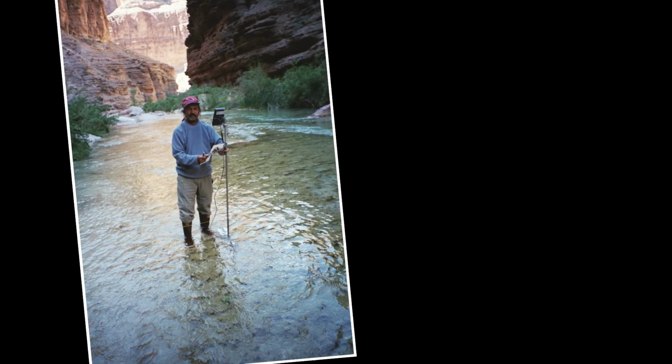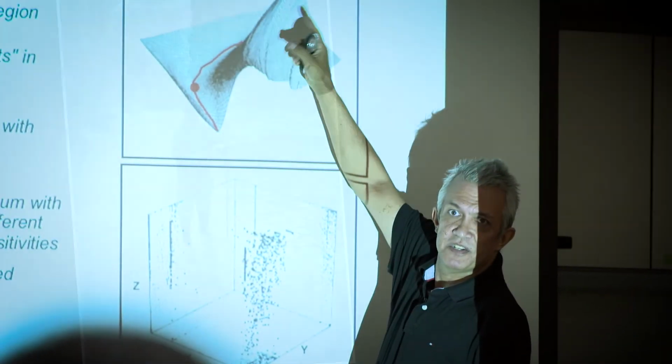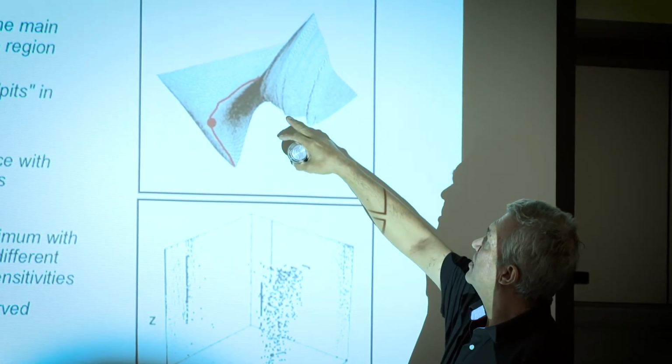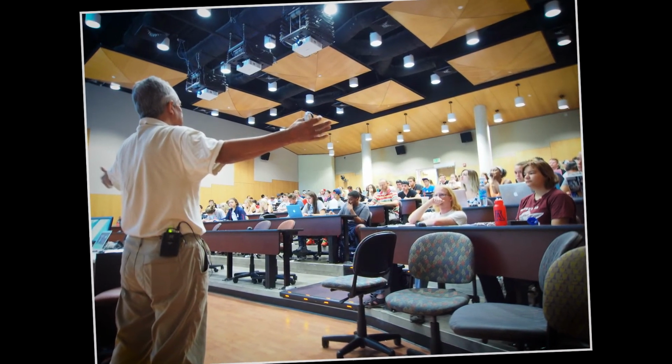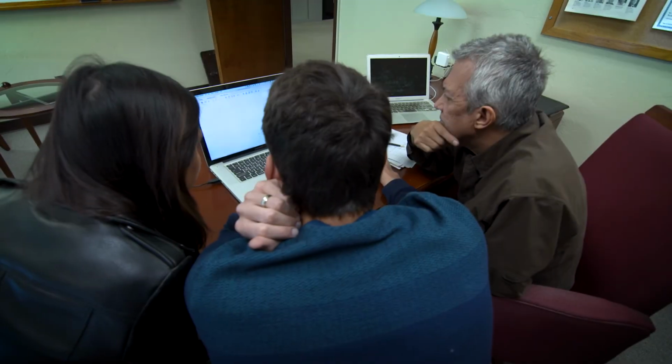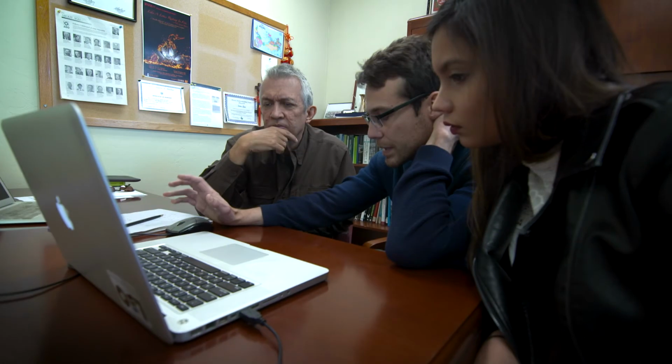Gupta sees little distinction between research and teaching. In addition to his research, he teaches classes in modeling fundamentals and an earth sciences course for non-science majors. I don't think you can do research without help. For that, you need students and other people. And you can't get those people to the point that they can assist you in your research without doing teaching. So I think of teaching as more of a mentoring process, really.